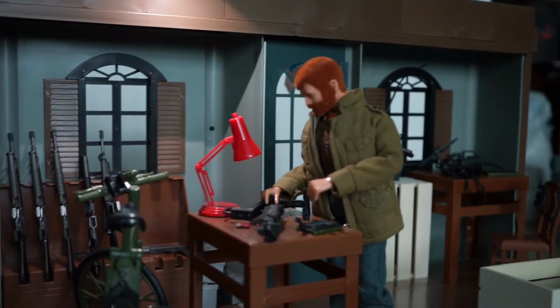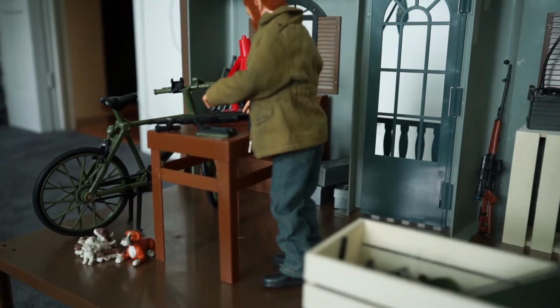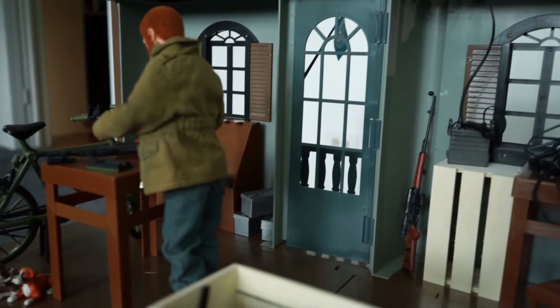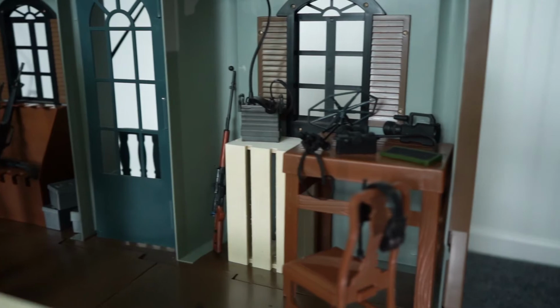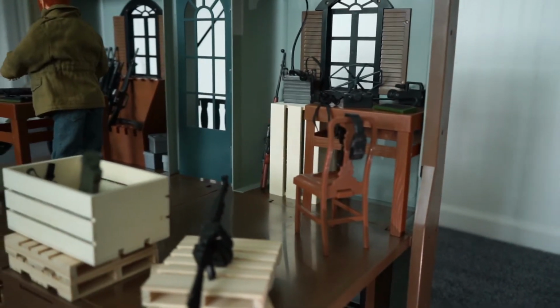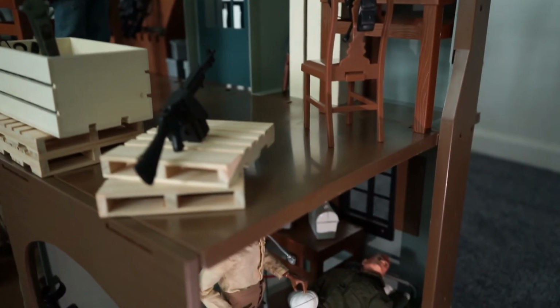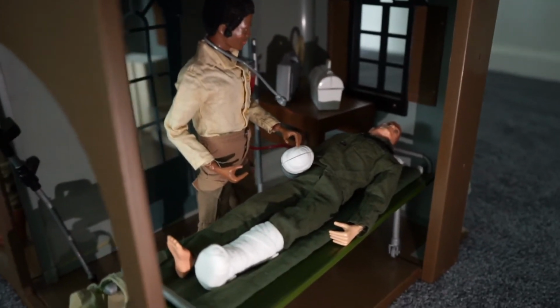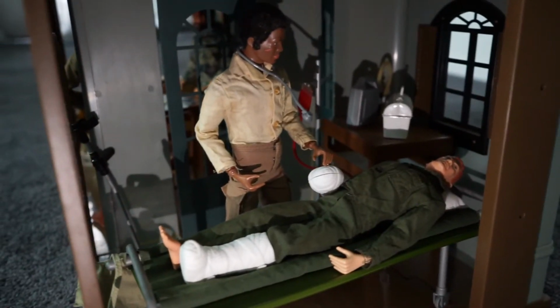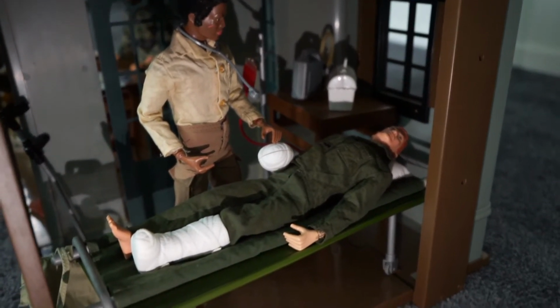This building itself actually didn't come by itself. It came with a large lot of other things, like 2 other vehicles, a whole bunch of guns. So when I do my 1/6 scale mortar pull, you'll definitely see some of those vehicles again. But until then, we'll just be looking at this stuff. Unfortunately, down here, one of my soldiers is wounded, so I'm utilizing the cast and arm thing to protect him.